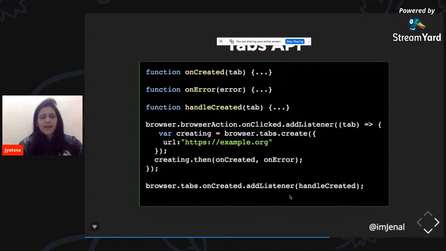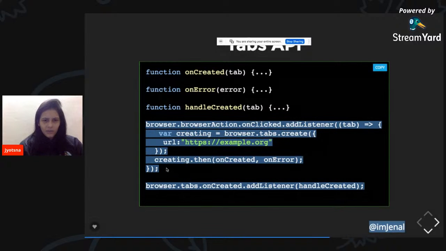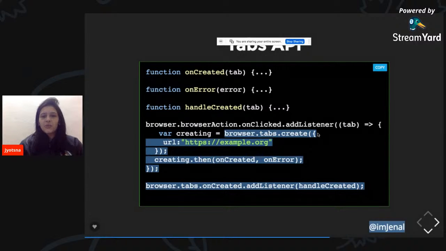Next is the tabs API. I'll cover it faster. What it is doing is you need to use browser action onClicked addListener, and you can actually tinker with tabs and create a new tab.